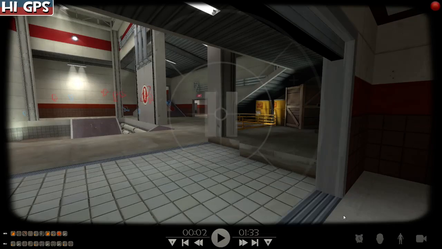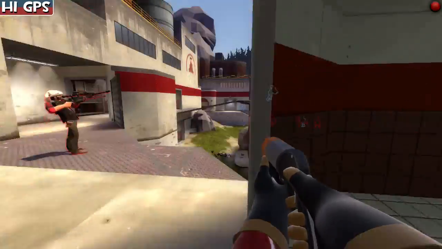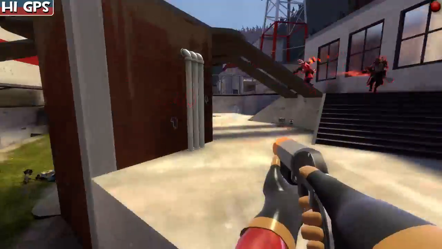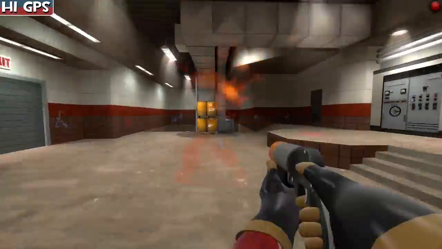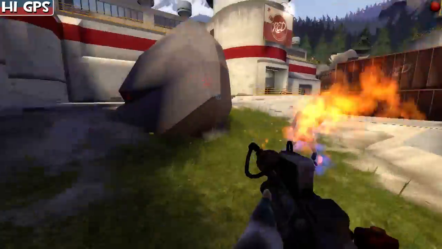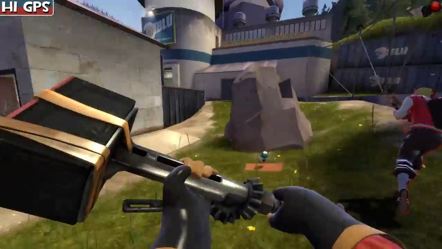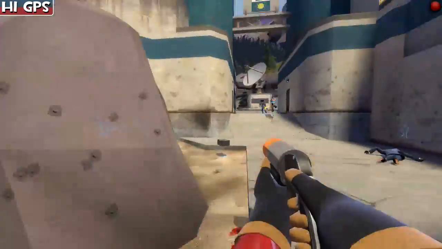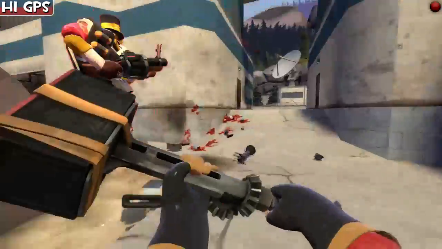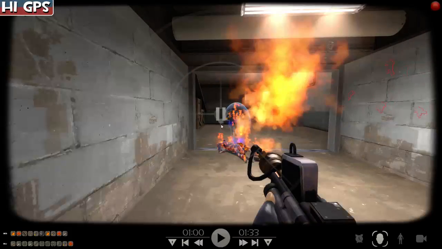Right then. Let's go up and defend. And there's dudes here, and we try to burn them, and oh, you can light back on fire. Light people on fire. Grab the health. Oh, there's tons of dudes. Okay, okay. Let's go and burn this guy, and let's examine this.